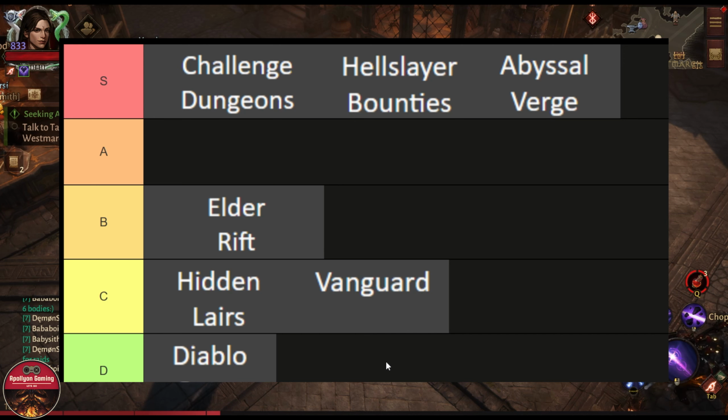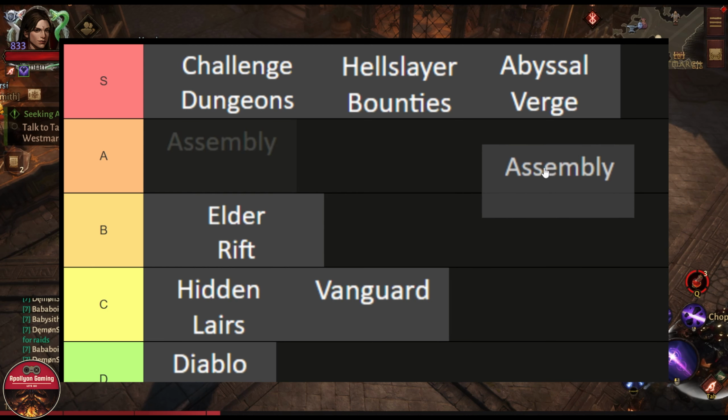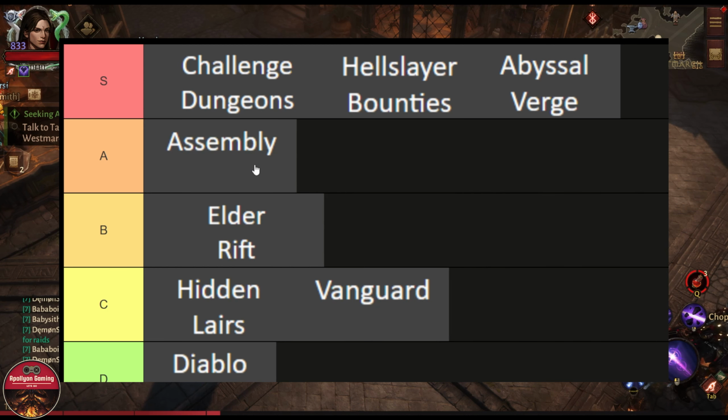And moving forward, it is gonna be the Assembly. Assembly is something that you get as a shadow, and I will highly recommend everyone doing their daily assembly. You get XP, you get aspirin keys, and easily A tier in my opinion.